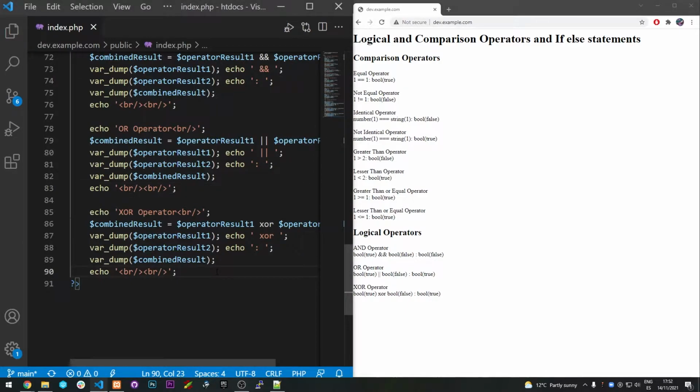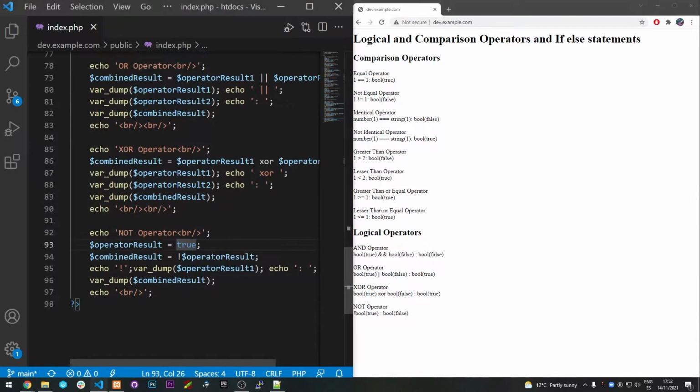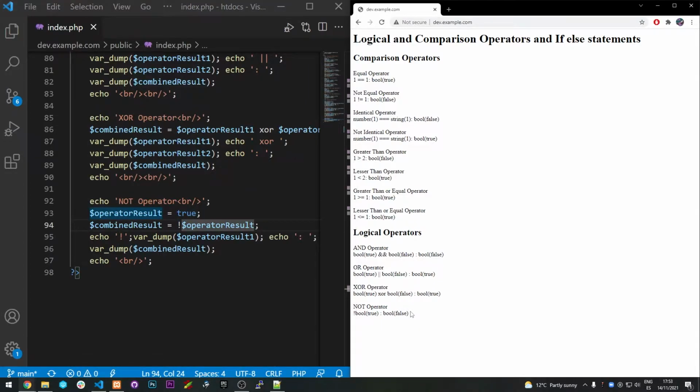And the last of the logical operators is the NOT. This will basically invert the value of the boolean or the operation. It can be represented as the exclamation mark before the operation. As we can see, the original value of the operation was true, but we applied the NOT operator and it inverted the value, so the resulting value is false.